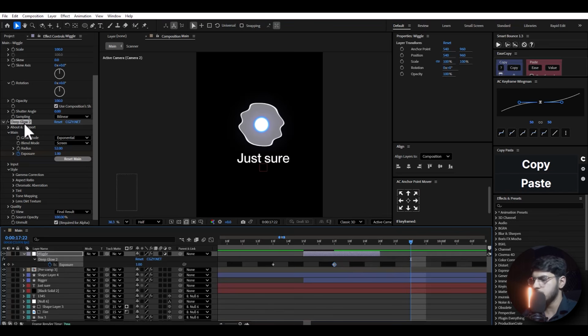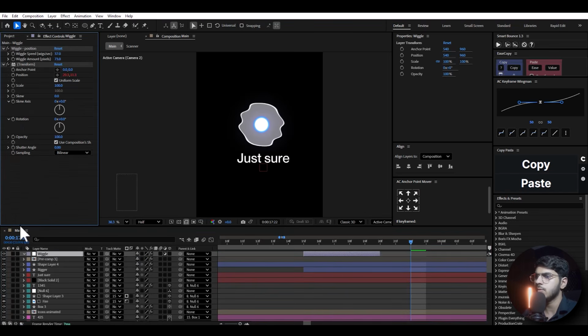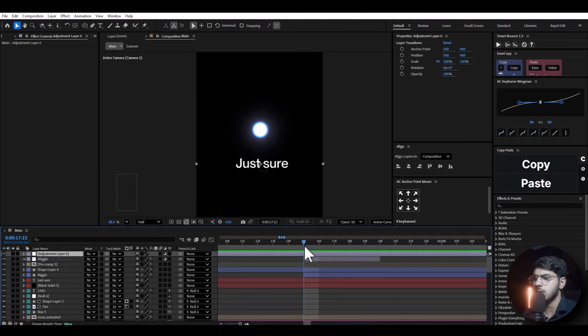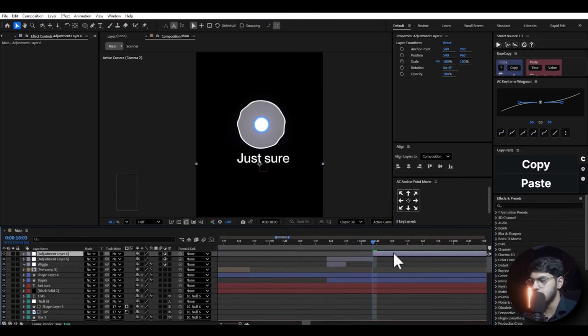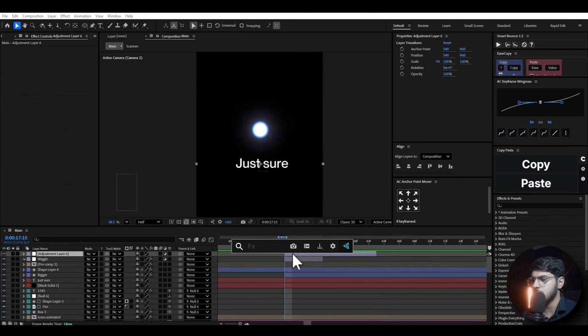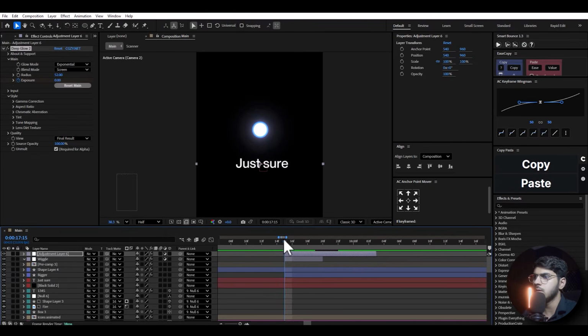Okay, there is one thing, just press Ctrl X from this. Now create another adjustment layer, because we will have an extended one. We will need an extended one just to get it right. Now, okay, Ctrl V over here.